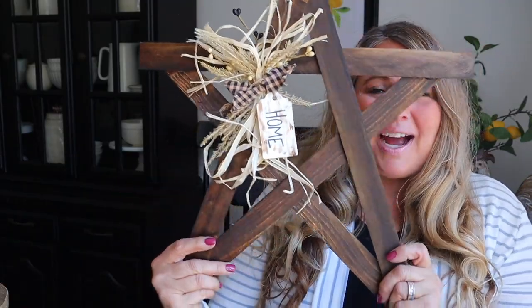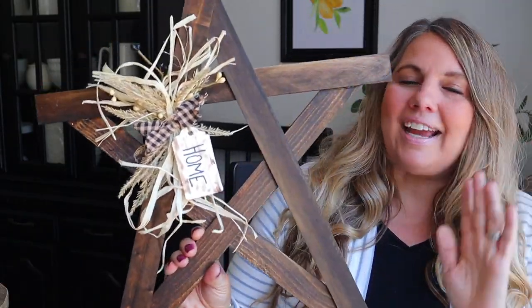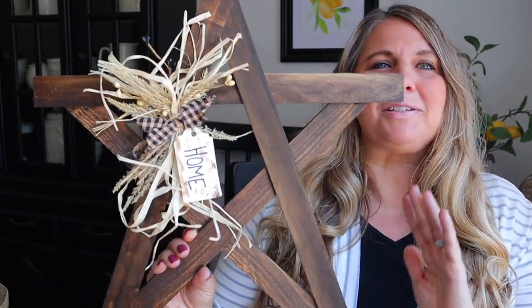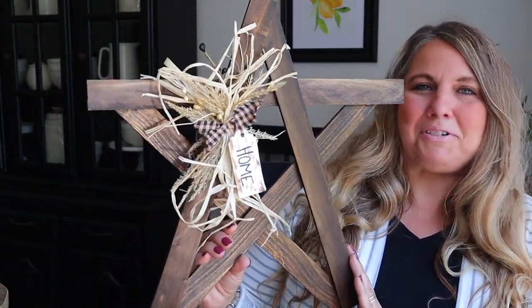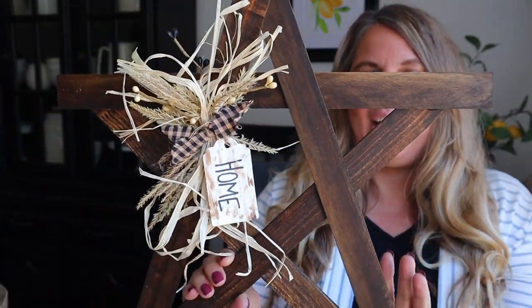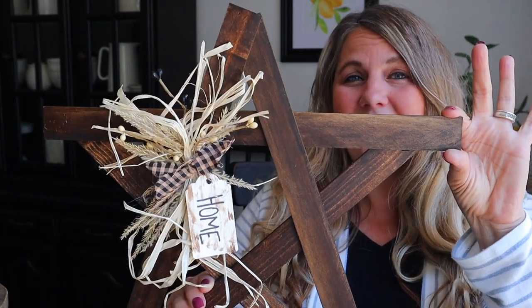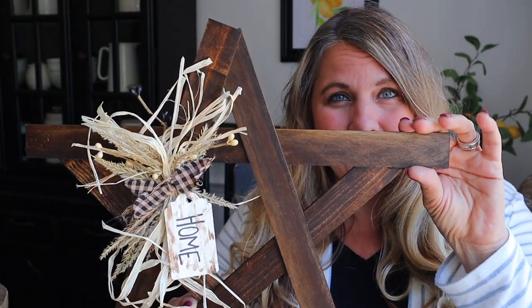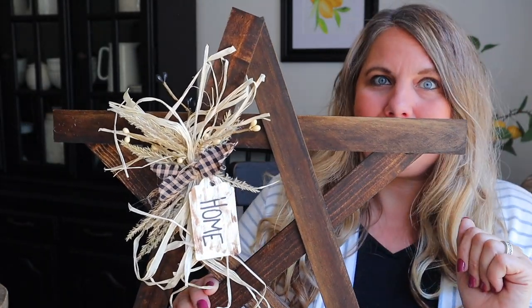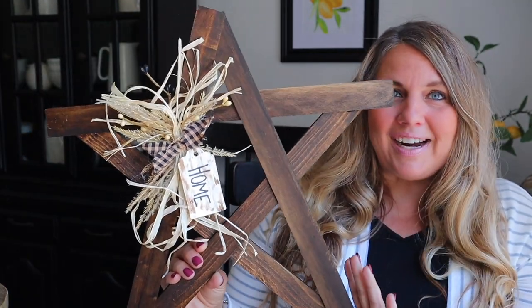Today I have another fun and easy craft I cannot wait to share. This adorable star, you guys, look at how cute this is. I love the way this turned out. And again, I know I sound like a broken record, but this looks like something you would see at a craft show. I love this, and you guys, these are paint sticks that I got at Home Depot. They're the long 21 inch ones that I cut down to about 17 and a half inches. You can buy the paint sticks, or you can even get them for free there right in the paint section. That's what I did.